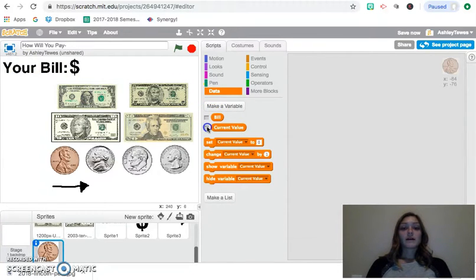If I uncheck these boxes next to them, they disappear. I chose for the setup of my program to have both of these appear. My bill value will be at the top here, and see I can double click this to change its format. I'm going to leave it here. And the current value I'm going to move down here. So it will total my value that I've used for my money here in my program. And I'm going to use this format as well.